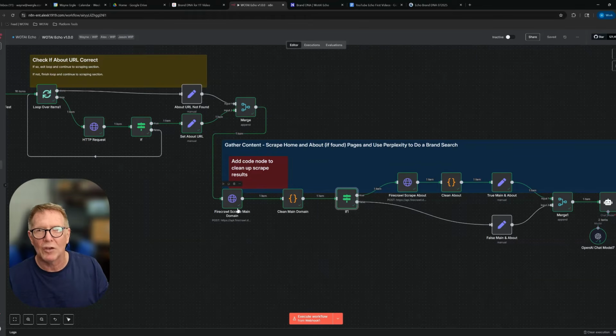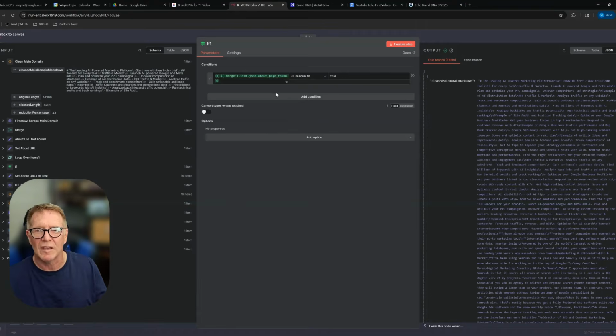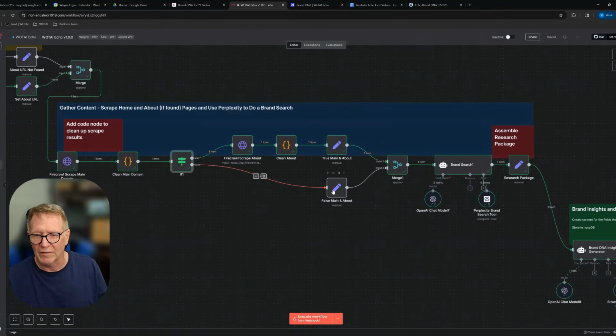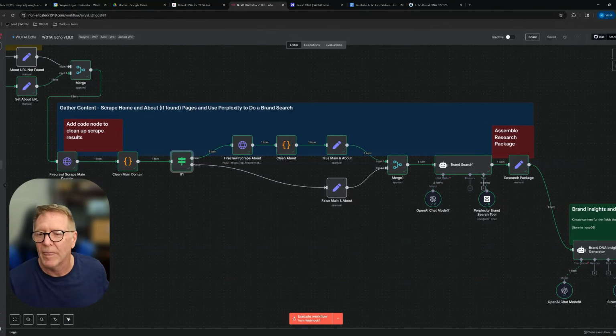We're scraping the main domain here, cleaning it up, and then here we're scraping the about page. If we don't get an about page URL, then that's false. So our input to this if statement would be false, and it would route that in this direction and would let us know that we don't have about page URL content.